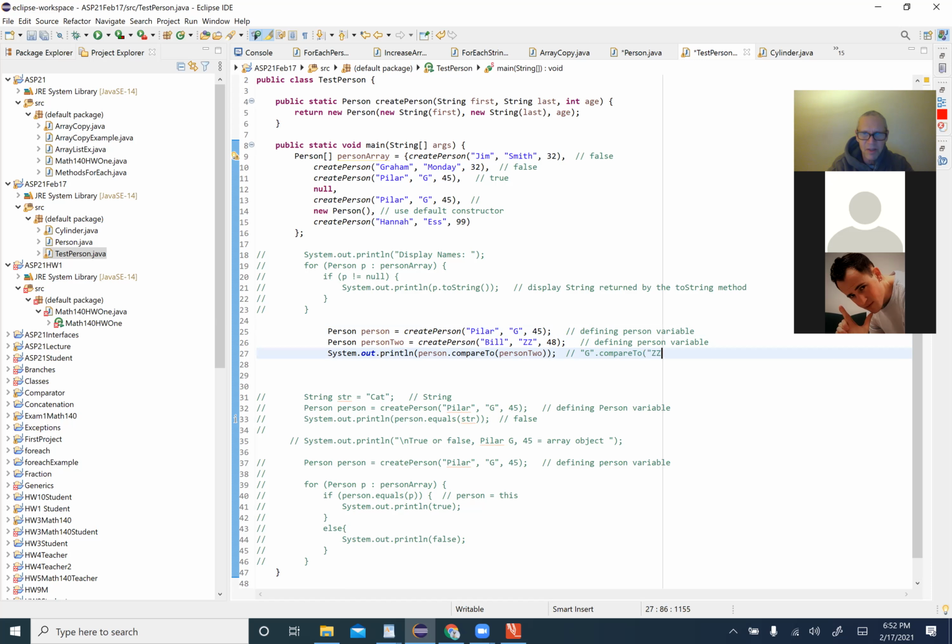Effectively what we're going to be doing is this, and that returns negative because G is before ZZ in the dictionary. G is actually smaller than ZZ. So the closer you are to page 1 in the dictionary, the smaller you are. So it should print a negative value.